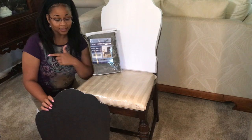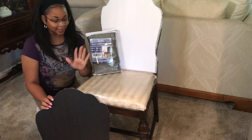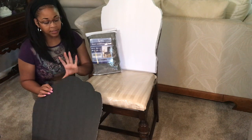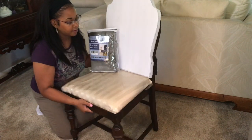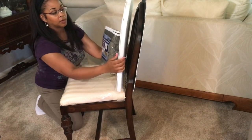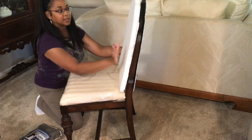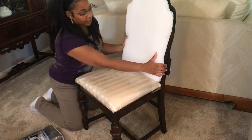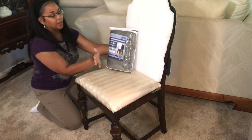It is the next day, as you can see by my clothes. I started working on this project kind of late last night. So anyway, I'm about to put everything together right now very quickly and attach this to the back of the chair. I'm going to turn this to the side so you can see — it's going to be attached so the foam is in the middle and you will have a soft back. I'm going to take the plastic off and then it'll be time to put the chair covers on.